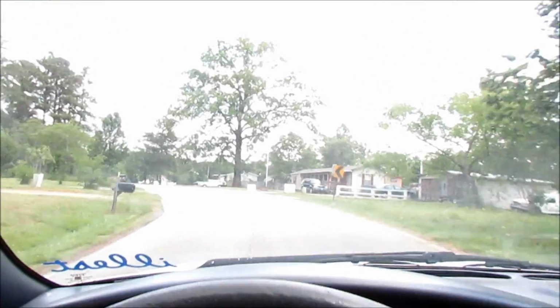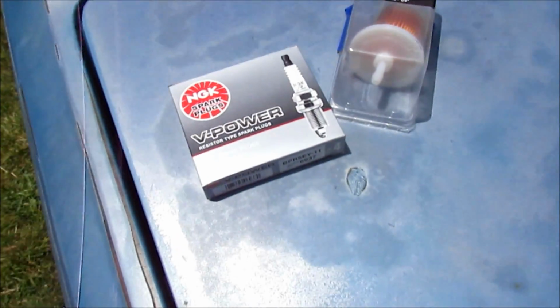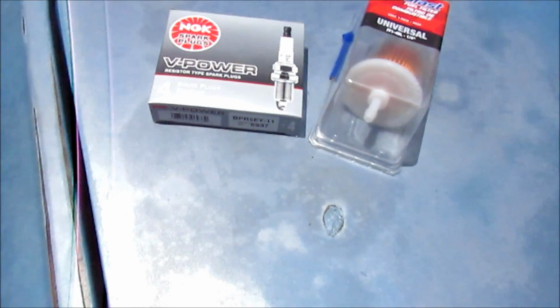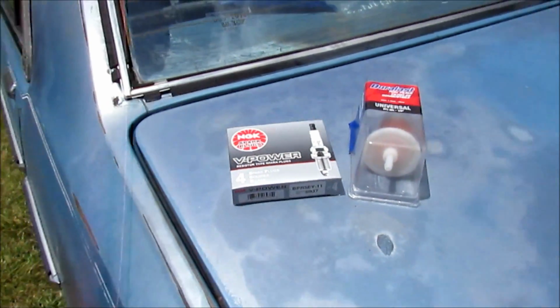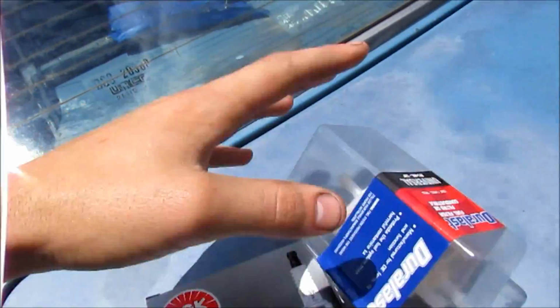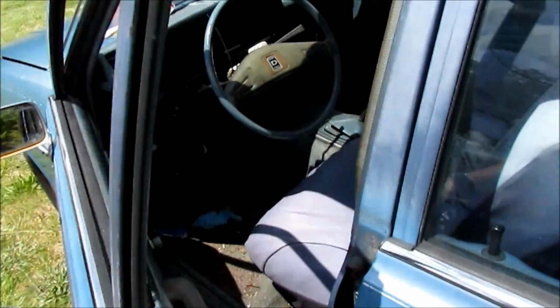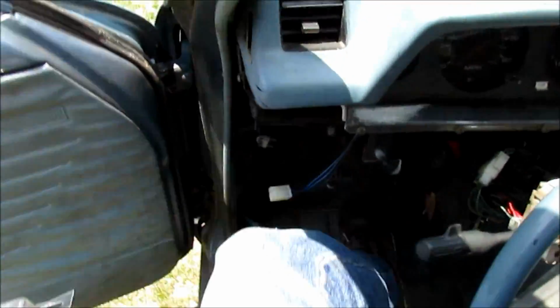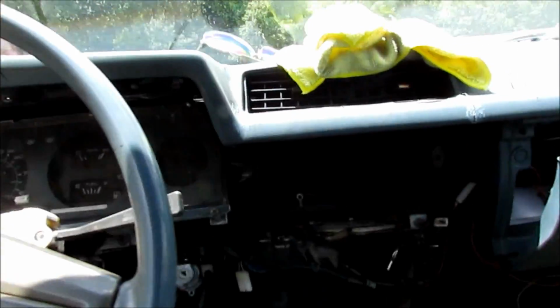But anyway, let's get up here to the Auto Zone and get us some parts. So here we go. Got a bumblebee surrounding me. Started off with a Duralast fuel filter, some good old NGK V-Powers, the good ones. I like NGKs. I run NGKs in everything that I can run an NGK in, which is everything. The plug wires are a special order type of thing on it. They have one at their hub store, which our local hub store is the one in Georgia, is the closest. So it's coming from Georgia. So the plug wires should be here tomorrow around 3, they said.